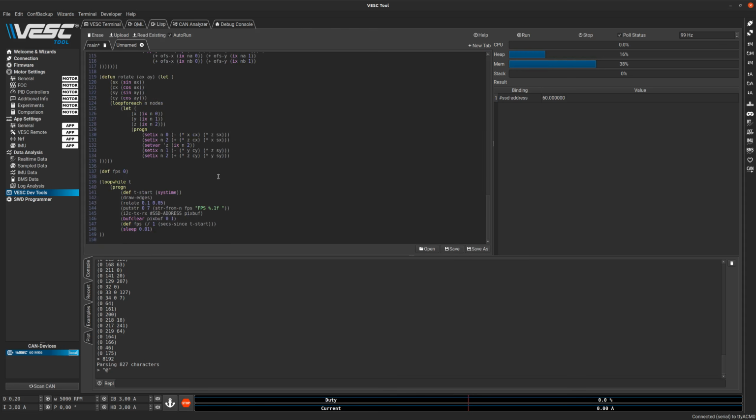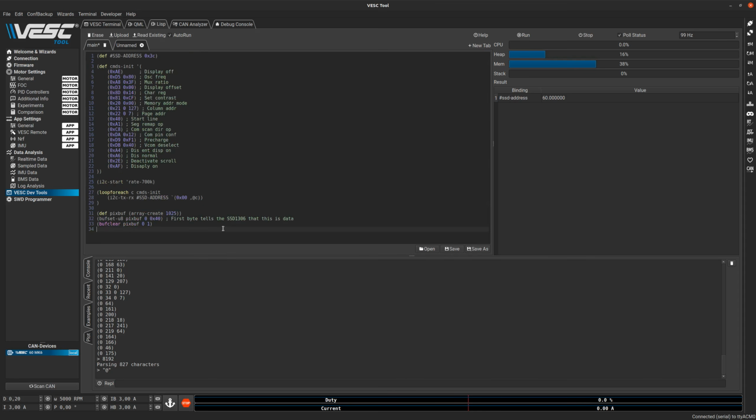So we can try just writing that. I think I have this command here. So all we need to do to write this pixel buffer to this display is do this. Yeah, I can also mention this one, that buff clear sets everything to 0 in this case, and what the arguments are. The first argument is what to clear the buffer to, and the second argument is where to start.